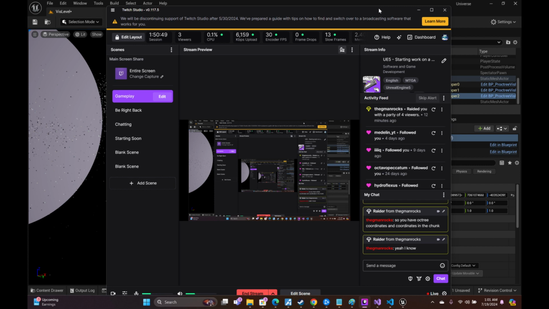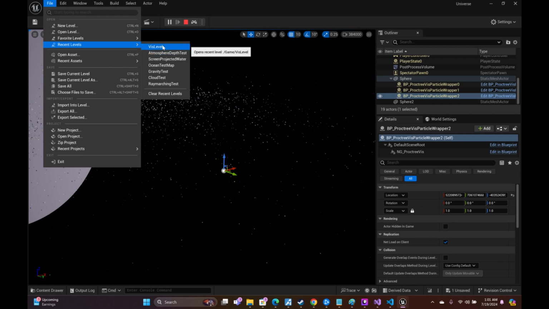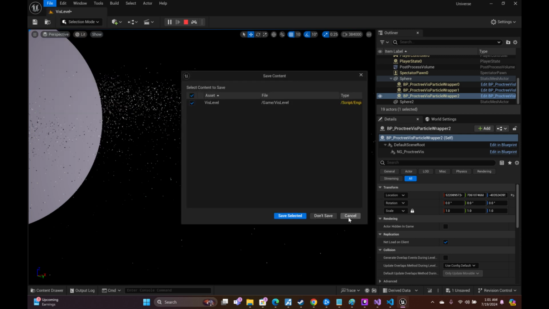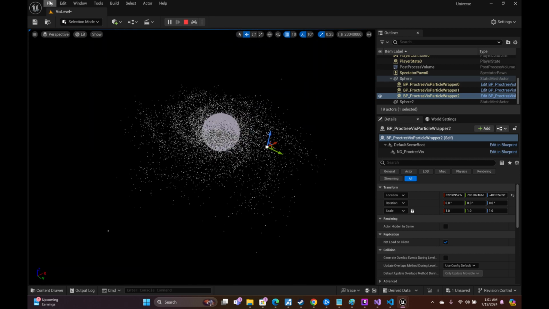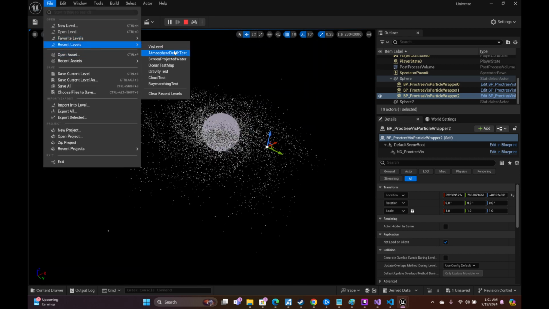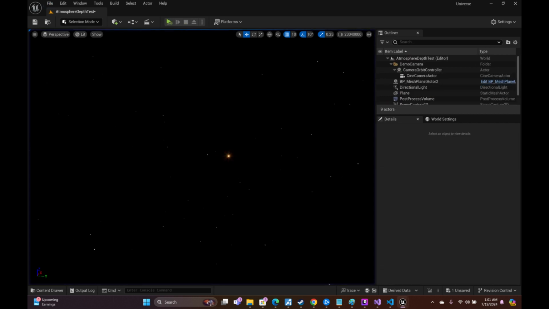But I have been on the I-want-to-create-a-planet rabbit hole for a very long time, because it took me a long time to get from I want to build a planet, I'm going to make one with a material that you can only see from space, and you can't actually land on.